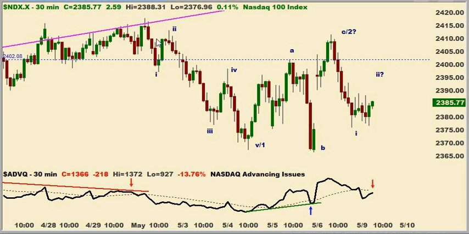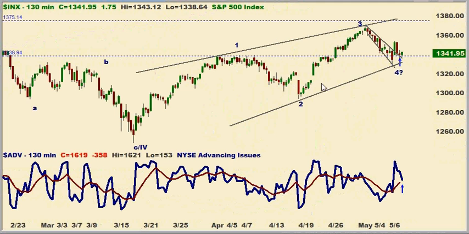But at any rate, here's the count on that NASDAQ. You can see a pretty clear 5 waves down, an irregular or expanded flat wave 2 up, and then an impulsive looking decline. And again, you don't have all the data here, but we've rallied back into this 2395, 2400 area, and that's where we are right now. Now here's an alternate count. This is the S&P 500 cash, 130-minute chart.